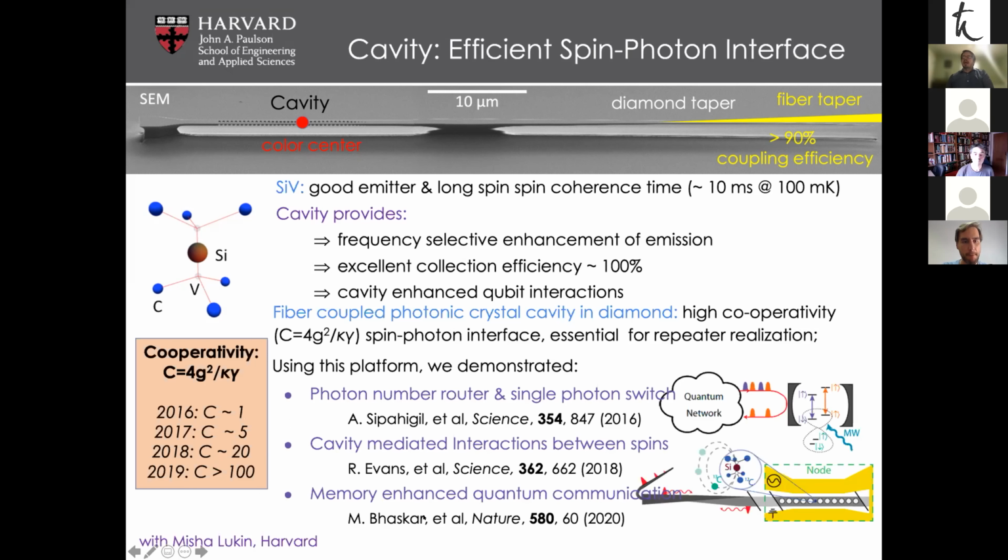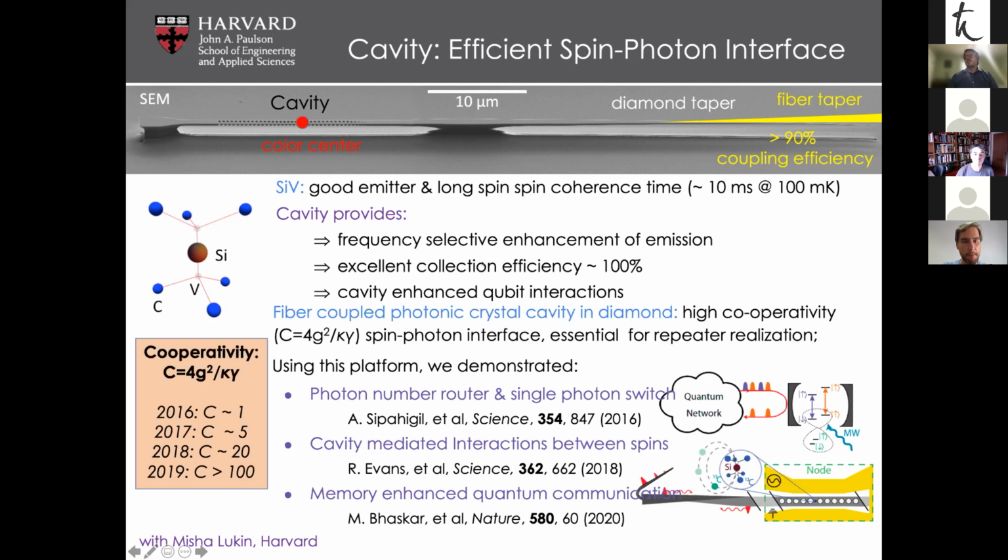A particular highlight that I want to point out is this work led by Misha's group, in collaboration with Dirk Engel and my group and Hong Kong Park's group, on memory-enhanced quantum communication. It shows for the first time that using memory, you can improve upon communication speed and or reach compared to memory-free communication, for example. Now we are looking at scaling this technology up and really using it for quantum networking at large scales.